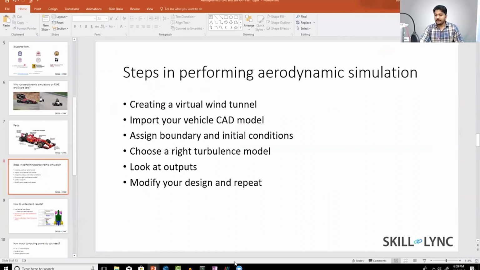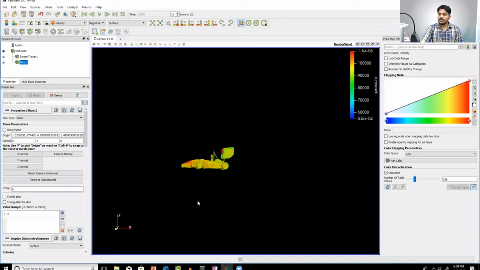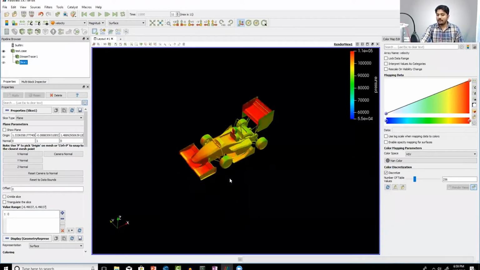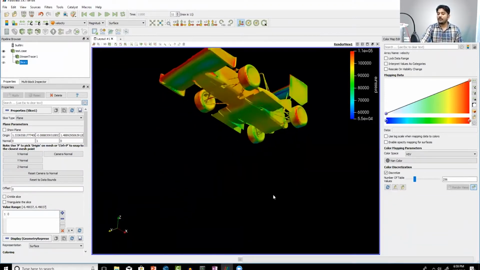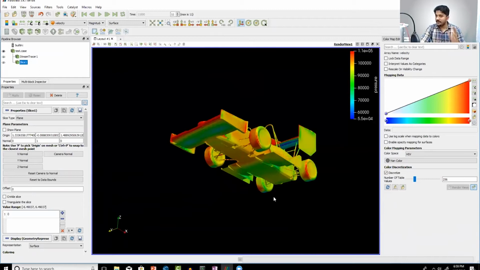So for example, if we go back to this CFD simulation, what am I doing here? I'm coloring this car by pressure. Now, what I'm looking for here is qualitatively, the results should make sense. Meaning, I know that these results are wrong because first of all, the wind tunnel is too small. And secondly, I did not throw a lot of computing power. I ran the simulation on a relatively smaller computer.